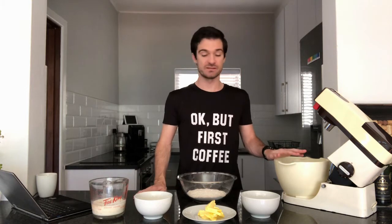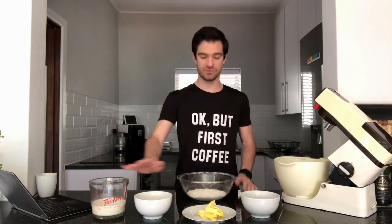Now that my yeast has been standing for 5 minutes and my milk has been warmed, I can add all the ingredients to the yeast and mix together. This includes the half cup of sugar, 75 grams of butter, 2 eggs, 1.5 cups of milk, and 2 of the 5 cups of flour. The remainder will be added later. Cool, so let's get them in and start mixing.